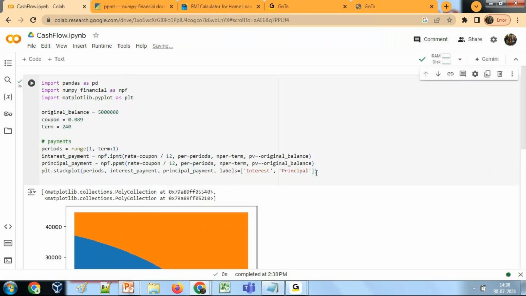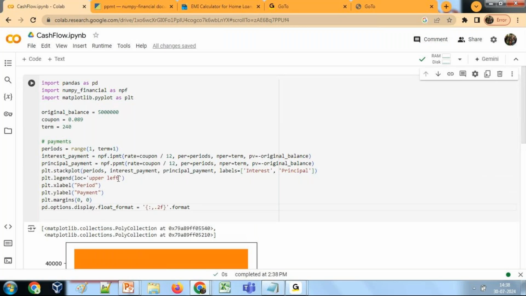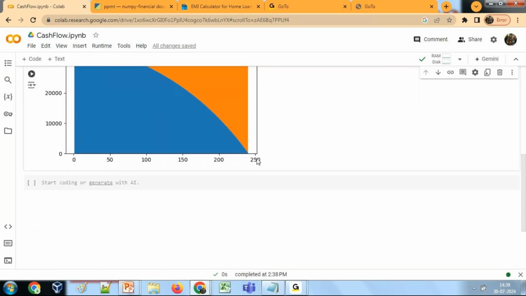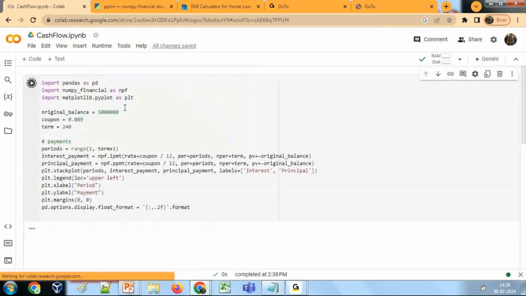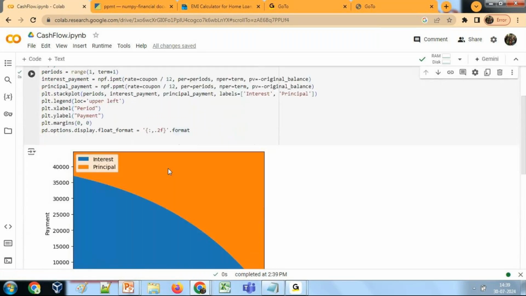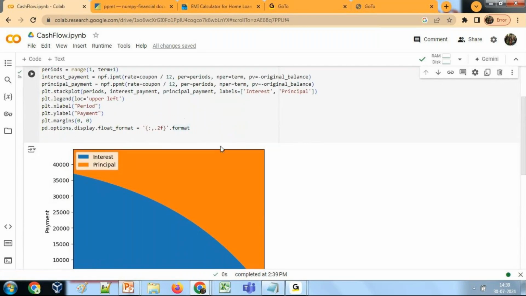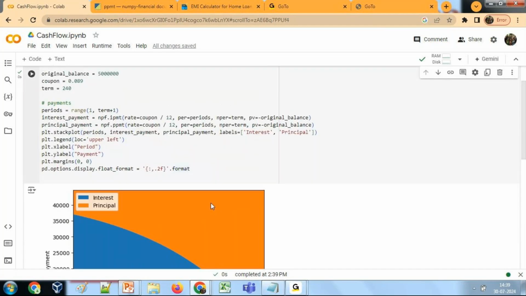I like to display custom messages, so we use the legend over here. I like to display a legend on the upper left side, with a custom message, X and Y coordinates, and some formatting. I don't want to display 250. I want to limit it to 240 only. So I use a couple of formatting functions. There are a lot of formatting functions you can use as you need. Refer to your Python documentation. So this looks significantly more meaningful now.